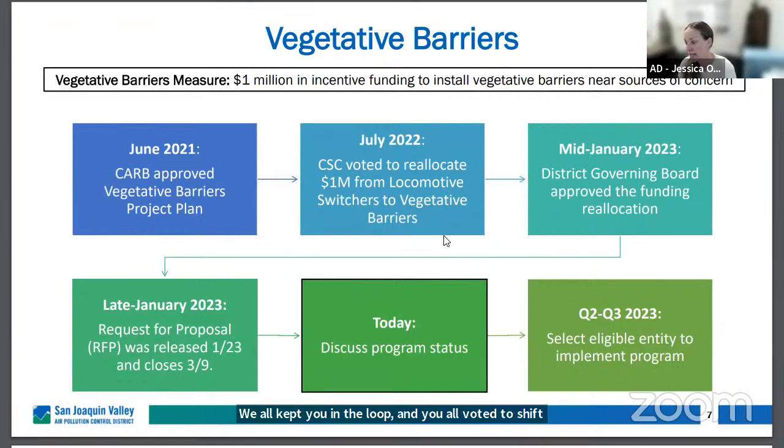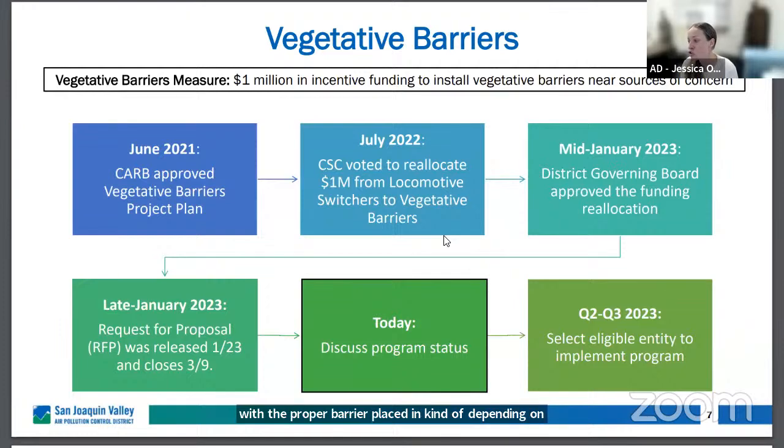And I think just a lot of great insight from you all and a lot of good feedback from the CSC on shifting that funding and making sure we had support for that measure. As was noted in the comments earlier, vegetative barriers are where you plant trees and bushes to block pollution. And a perfect example is the discussion earlier about dust coming off of fields and how if there were trees that sort of blocked that dust, would that prevent some of the impacts to a nearby community? And the answer is certainly that is possible, of course, with the proper barrier placed and kind of depending on which direction the wind was blowing.